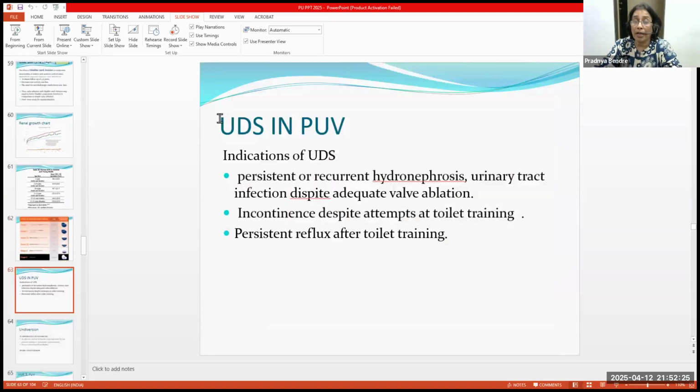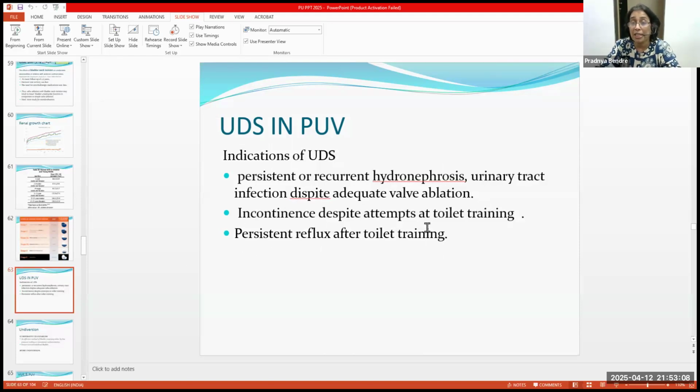Now another topic of discussion is UDS in posterior urethral valves. So when do we do UDS? UDS is a very invasive test. Kids are not cooperative. PUV patients have a sensate urethra, so it is extremely difficult to do urodynamics in posterior urethral valves. But anytime when you have ruled out infravesical obstruction and the recovery is not up to the mark, meaning even 4 years after the fulguration, MCU is showing a good urethra, but hydroureteronephrosis is not going down, then probably we need to find out the bladder dynamics.